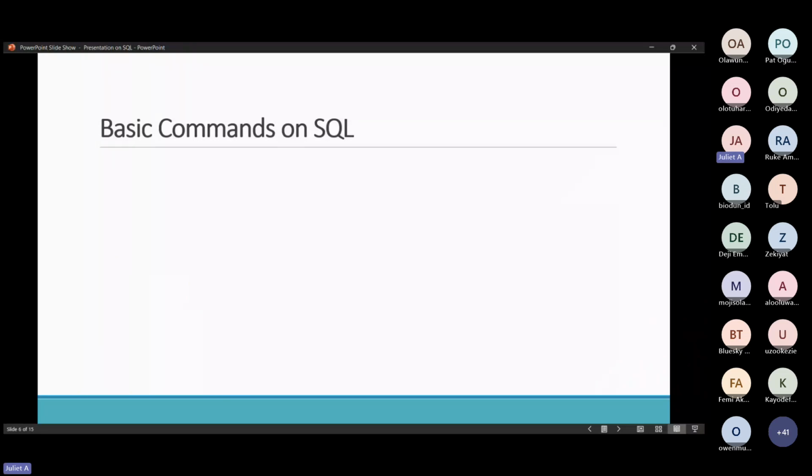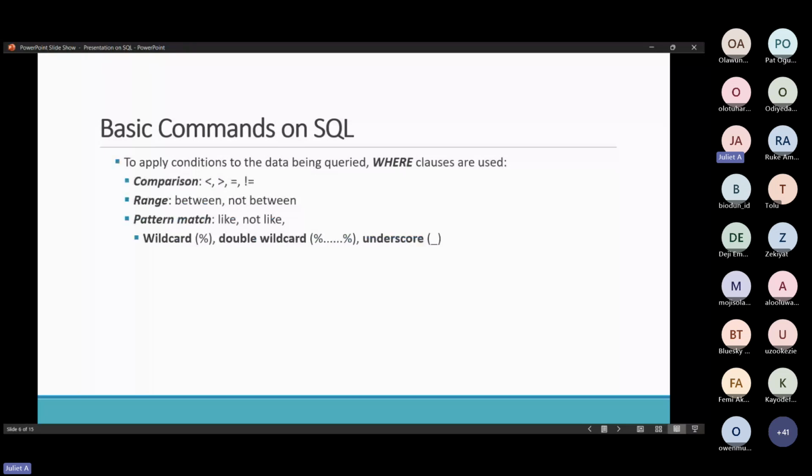All right, more basic commands. So this is where things start to get a bit more interesting within SQL. You can apply what we refer to as WHERE clauses within SQL, and there are quite a number of them. So the first one I've got here is comparison. Maybe in a database you want to look at the employees that are earning greater than £3,000, for example.